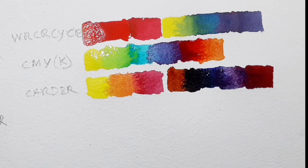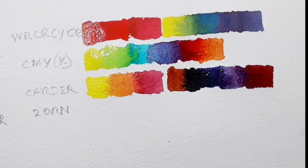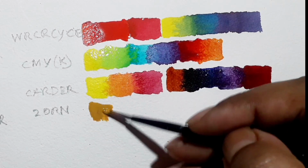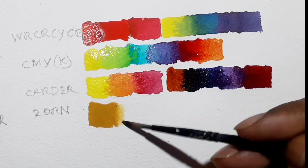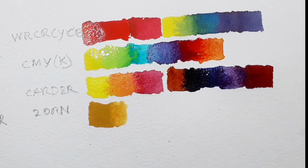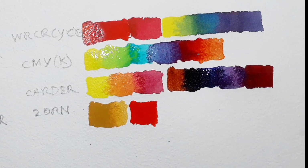There are many artists who use a similar setup, but now let's see something very different. If we have the Zorn palette, now let's see what we can do. Now here the yellow is yellow ochre. You can see there is quite a difference between the two. It's a warm, dull colored yellow earthen. Now in terms of Zorn, we use a very warm red. Well, you can use colors like Venetian red, light red, PR101 type colors in place of this. But I guess these colors were very common in those days.